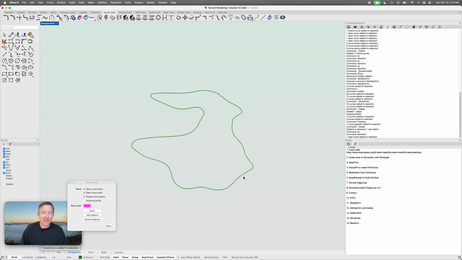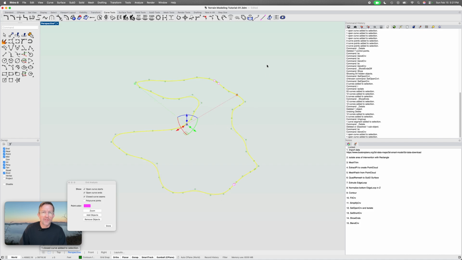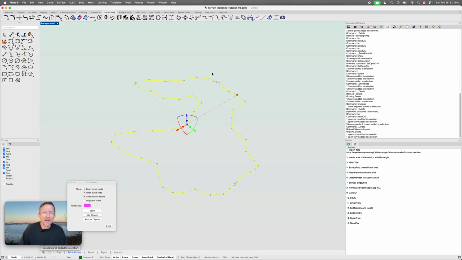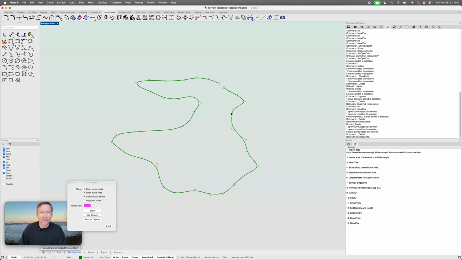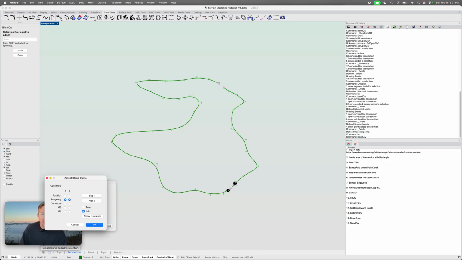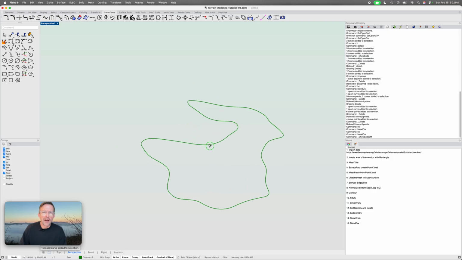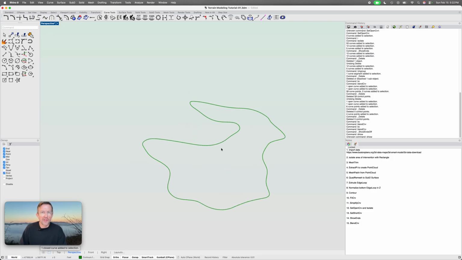Select this curve and this curve. Actually, let's select everything that's over here. And then sub-object selection, Command and Shift around that. Command and Shift around these ones. There we go. Let's delete that. And then this side, I can see a whole cluster of points there. Okay. And then blend curve. All right. Blend curve. Okay. So now, let's type in show to see everything again.